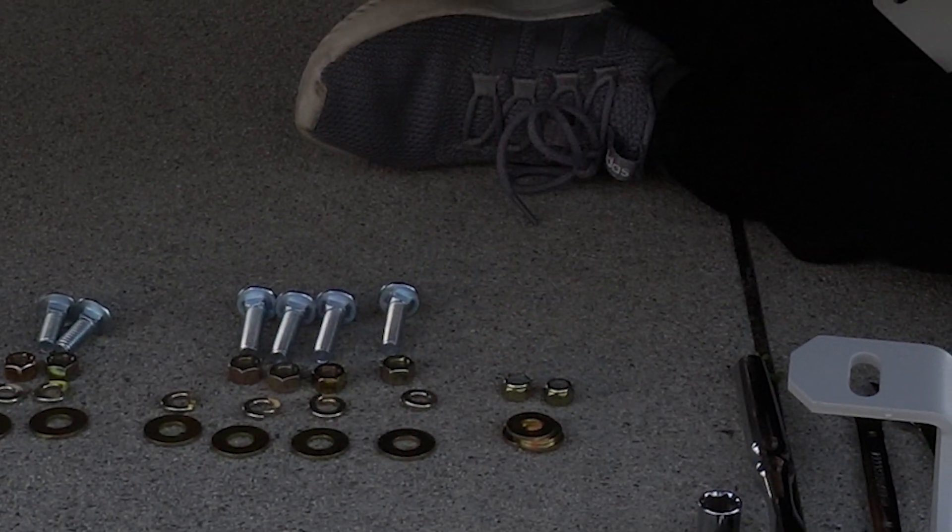Now it's all done — let me show you guys. As you can tell it looks freaking awesome. The color looks really good, same color as my front skid plate and my Running for Tacos lower control arm skid plates, so whenever I go off road it'll make for good pictures. It looks freaking awesome overall. From the outside of the truck you can see how much this thing stands out. It's not only for looks — this actually adds a lot of protection on your rear diff when you're hitting rocks or anything, even coming down the highway. People down the road are going to see it — it stands out and it looks awesome.